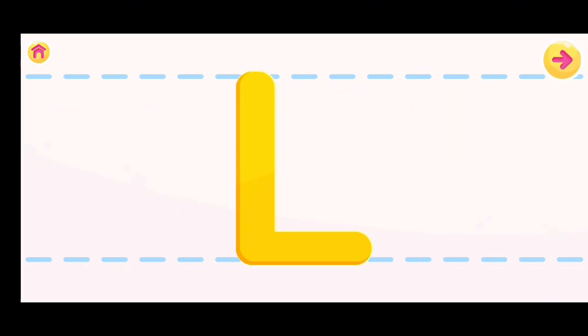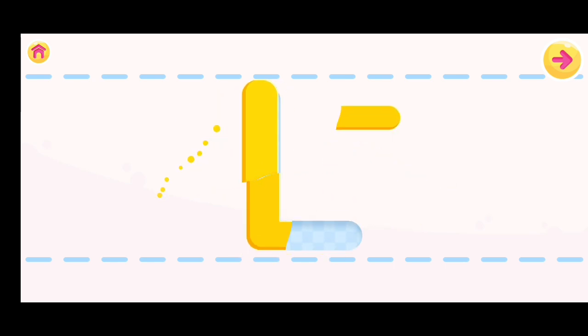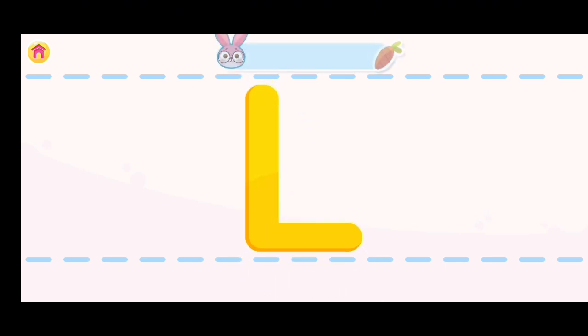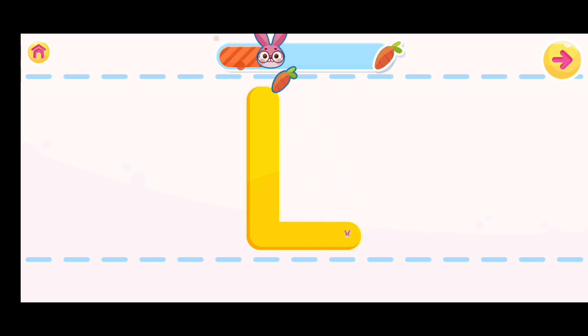This is the letter L. Let's assemble the letter L. L. Let's learn how to write the letter L. Use your finger to write the letter. You are doing great! Well done!